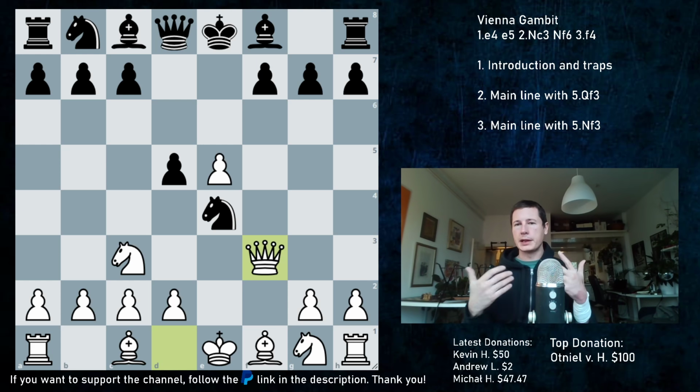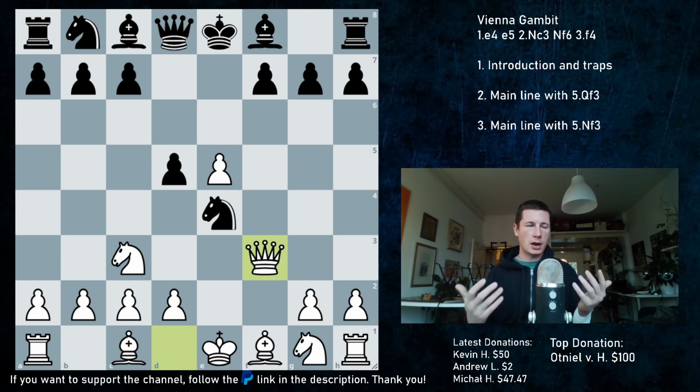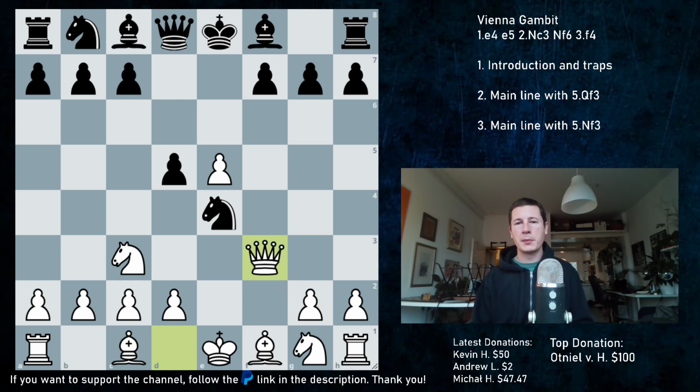But the first thing I would like you to know is that it actually leads to calmer positions and endgames way more often, because one of the main patterns in queen f3 lines is queen h4 check, and after g3, queen e4 check with a queen trade, which is forced. So this pattern you should remember.